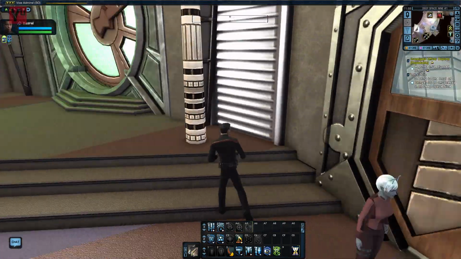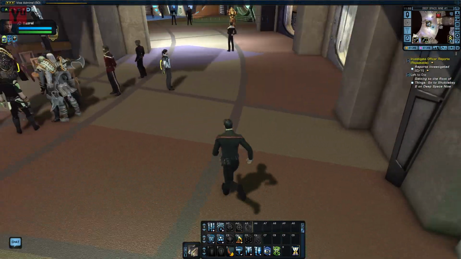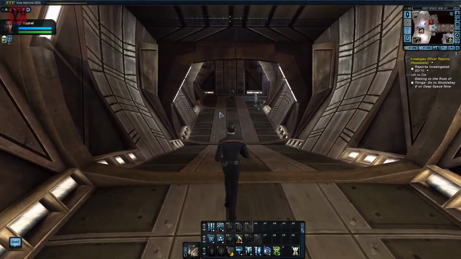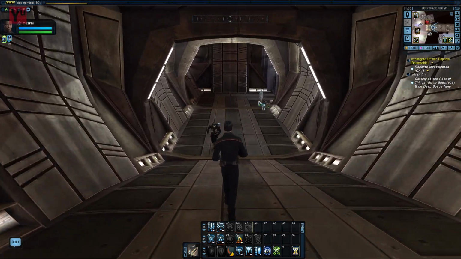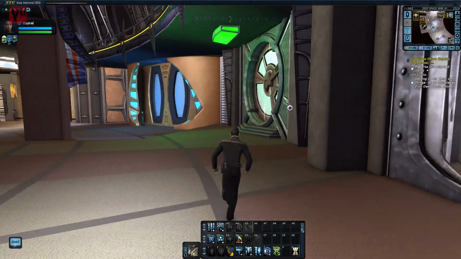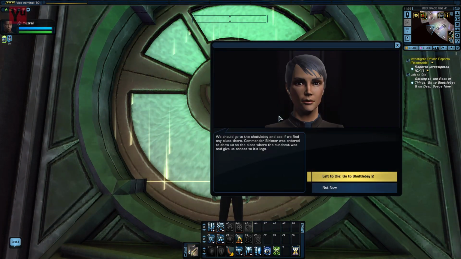That's a little bit of a problem. Note to Captain Kurland, you've lost a room on your station. You may wish to get it back. Shuttle Bay 2, Shuttle Bay 2. Wherefore art thou, Shuttle Bay 2? Aha! Shuttle Bay 2. This looks promising. Excellent! Left to Die, go to Shuttle Bay 2.